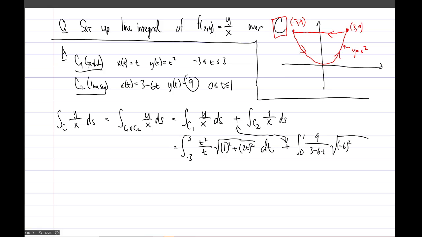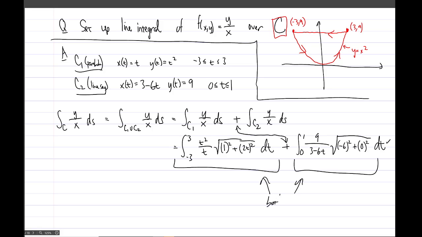We need to differentiate 9 with respect to t. That'll give us 0. Again, let's just go ahead and put in the square, just to be consistent here. Okay, both of these integrals can be done, so we'll stop here. If you want to go all the way through both integrals, I believe they just need a good old basic u substitution, and we won't go through the details right now.